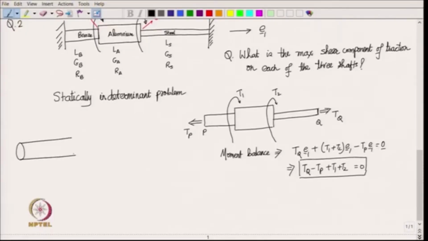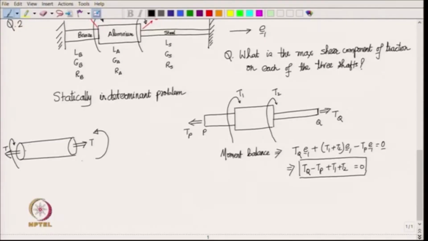Recall the concept from the last class. So, you have a beam and you apply some torque here. So, this means on this end the torque is like this, whereas on the other end the torque is in the other direction. So, what is going to happen due to that? If you think of a line in the cylinder, axial line, then due to the torque, that line after deformation will become helical. And depending on how much torque you are applying, it is going to twist. Let us say the torque is more, then it is going to twist even more. Okay. So, this is the deformation due to torque, or this is the torsion. Okay. Torsion.